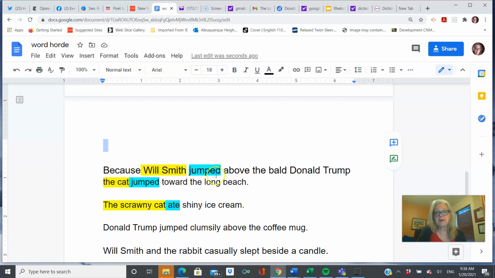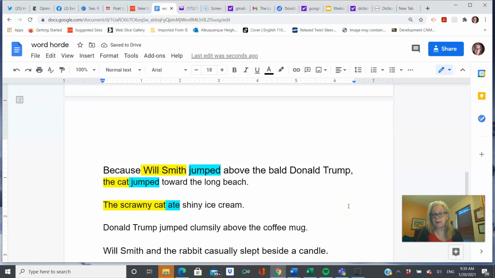Now you'll notice that there's a natural pause in the way we read this. Because Will Smith jumped above the bald Donald Trump, the cat jumped toward the long beach. Now to distinguish the introductory element, that dependent clause, from the main sentence, now we need a comma. Now that does not make this a comma splice.